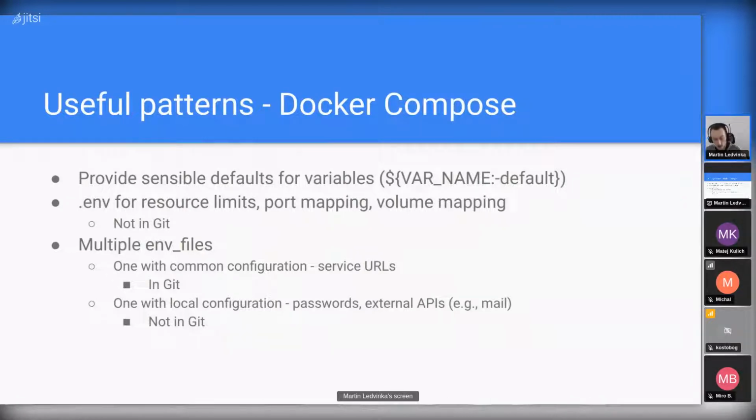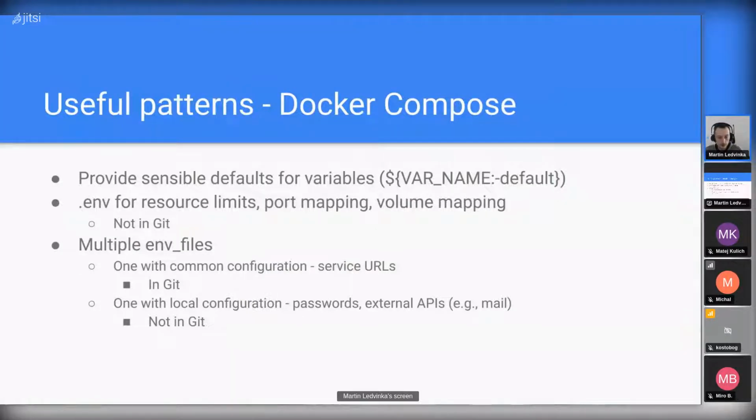So for example, when I was developing the application, I would use some localhost URL for the other services, and when it's running, I want to be able to use the Docker Compose network that's created for the orchestration. But the orchestration URLs of the services are always the same. They are defined by the Docker Compose YAML.